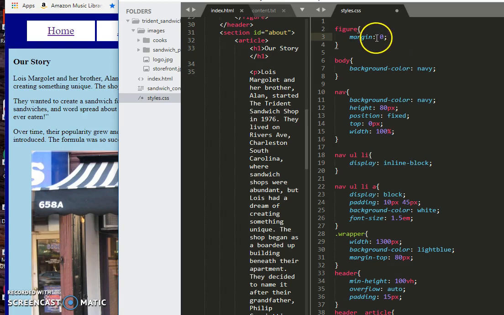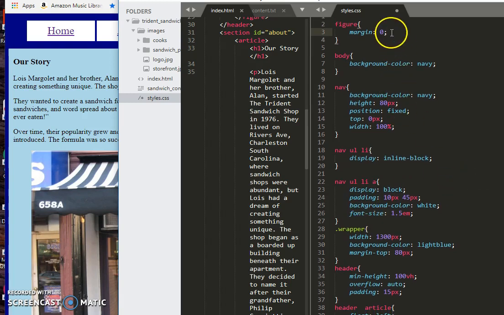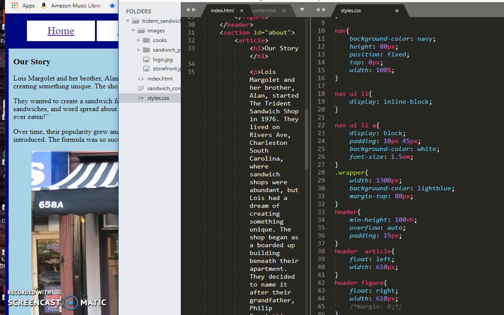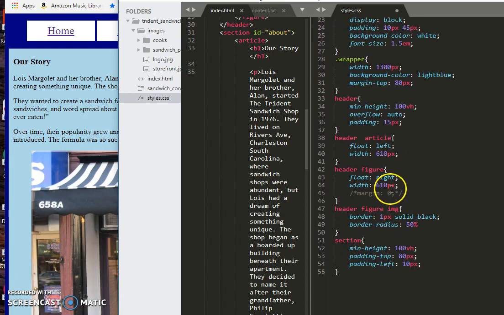I put it up here so that's where a person would find any of our global styles. The other thing is, if I have a figure and I want to have a different style, say a margin of 10 or something like that, or go back to the original margins on a figure, then I can put that down in the code and I can overwrite it because it does it in order. So if this figure says 0, and then down here I want to have this say a margin of 10, then this will take precedence.